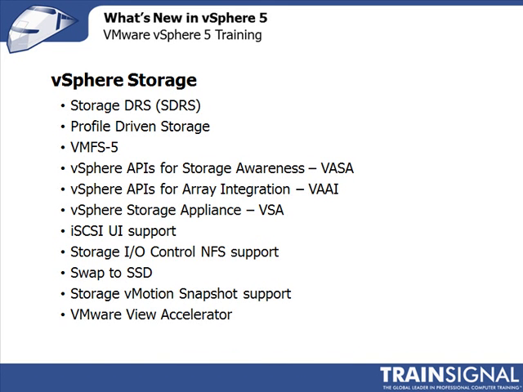Swap to SSD is one of my favorite new storage features. Swap to SSD allows the ESX host, the VMkernel, to be aware of any SSD that is either local or on the network. When ESXi is aware of the SSD available to it, either via the network or local, it will extend the host swap files, all the swap operations, to SSD. This allows you memory overcommitment and all sorts of stuff, because now you're swapping to SSD, so the performance isn't degraded. Swap to SSD is hands down one of my coolest features of vSphere 5.